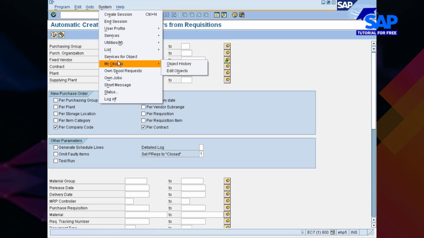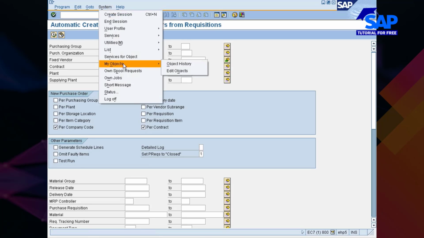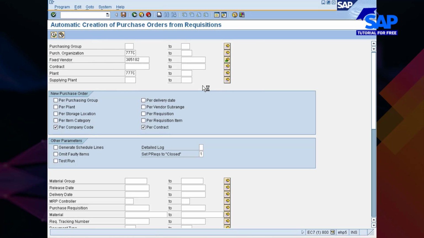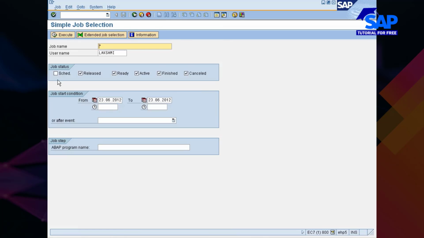When you go into my jobs, or you can go with own jobs, it's not responding as fast as we require. You can just simply specify RM.